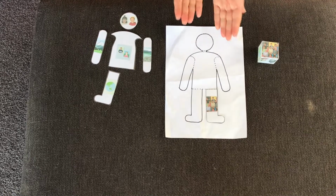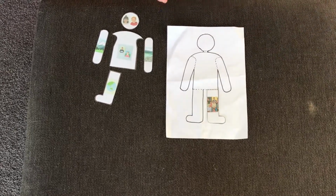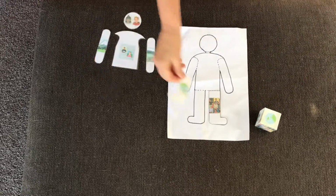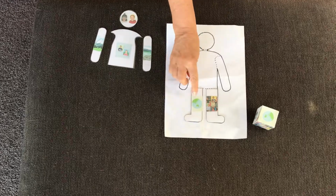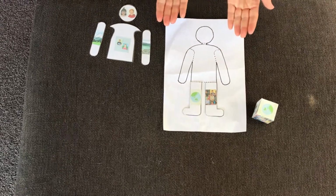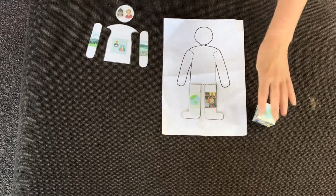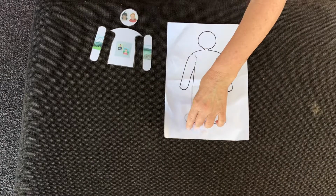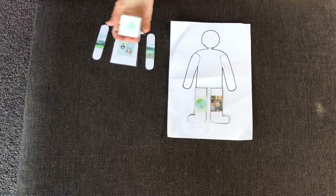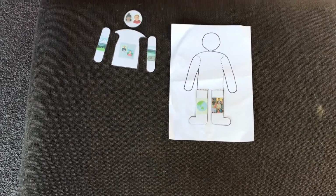It's not really needing to be a competitive game, but they've got their iwi, and then somebody else will roll the dice. When it comes back to me, I'm rolling the dice and getting the other leg. So this one is no hea koe, where are you from? And as part of the game, they could be answering those questions and practicing those sentences. You could also write the sentence on the back, and then they can fill in the gaps. Then it comes around to my turn again, and I've got this one again, so I miss a turn.